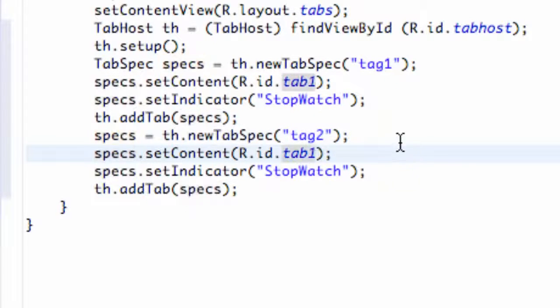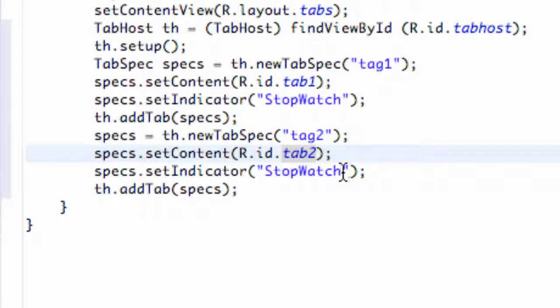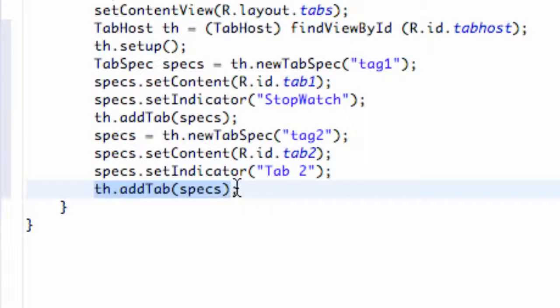We can say Tag 2 for the new tag, and for the content of the second tab, we want it to be our second linear layout, so we say R.id.tab2. Since we redefined what specs is here, we just add that new tab as well.